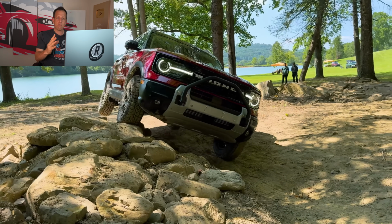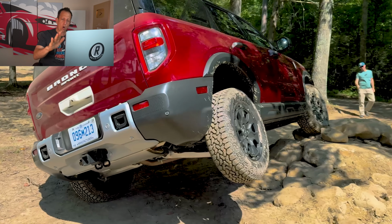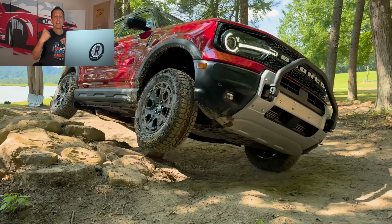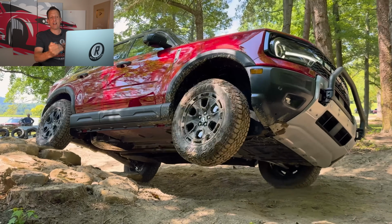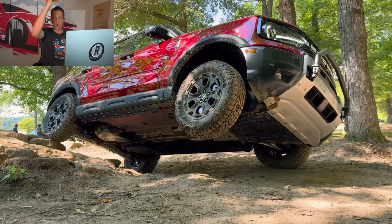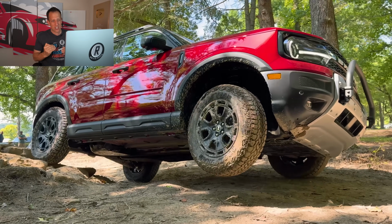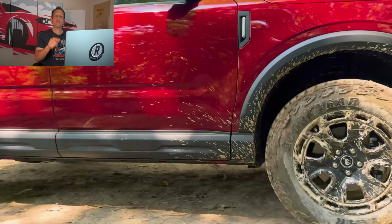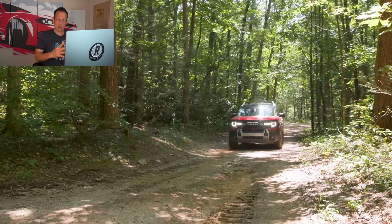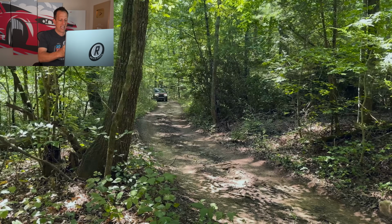So you're able to do your rock crawling all by giving more pressure to the throttle or releasing the throttle. You don't have to worry about the brakes. That's that technology from the bigger Broncos. And you can see the amount of not only ground clearance, but also wheel travel. So up front, wheel travel is going to be 8.3 inches. Out back, it's 8.7 inches. And you're getting Bilstein shock absorbers at all 4 corners. So just like the bigger brother, when you go Sasquatch, these are some of those extra touches that you're getting.